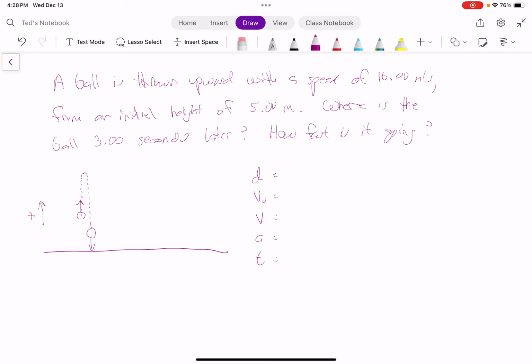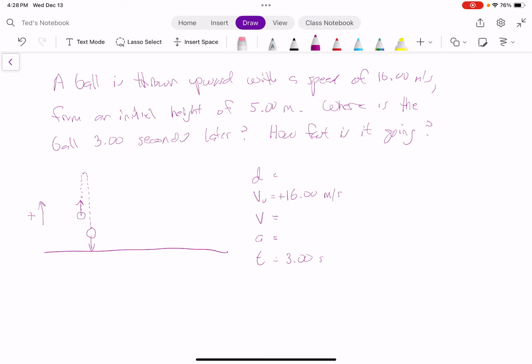But we don't know the displacement from the problem. That's not one of the things we were given. But the initial velocity we were given, that should be 16 meters per second. And I want to know, is that a positive initial velocity or is it a negative initial velocity? And it's positive because the initial velocity points up. Okay, the final velocity is not given in the problem. The acceleration doesn't appear to be given in the problem. The time is given in the problem. That was 3.00 seconds. So it looks like only 2 things were given in the problem, so right away this maybe sounds like a problem that we can't solve.